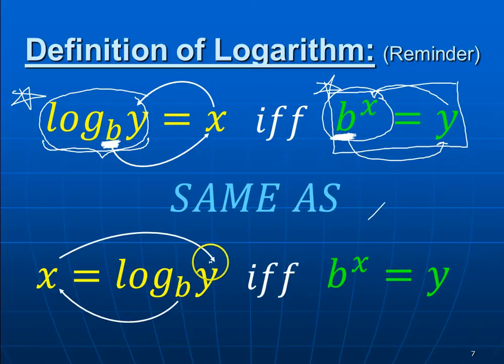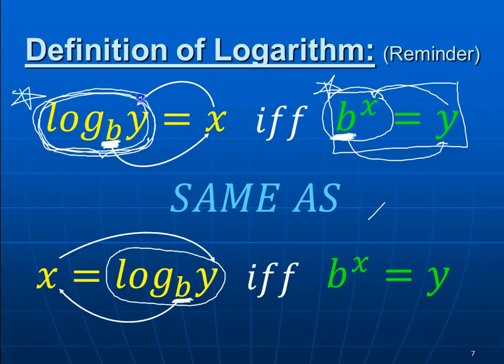If the log is on the other side, as you see it down here below, the log is on the right-hand side, you still have to start at your base, but since the log's on the right, your circle is going the other direction. So b to a power of x, and then back across equals y. Okay, and I'm showing you this to make sure you understand that you can go either direction, but like I said, I'm going to stay consistent. Anytime I'm dealing with these questions, the log is always going to be on the left or the power, depending on what I'm looking at.